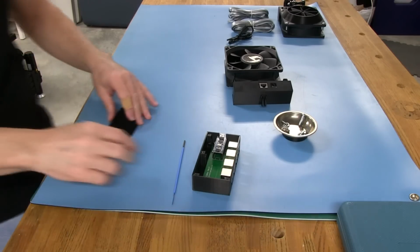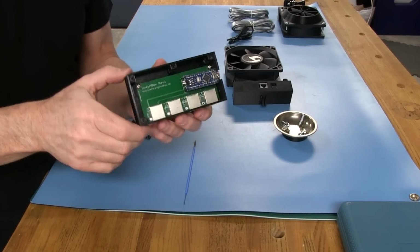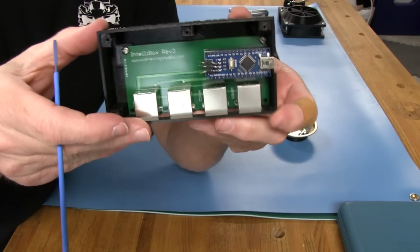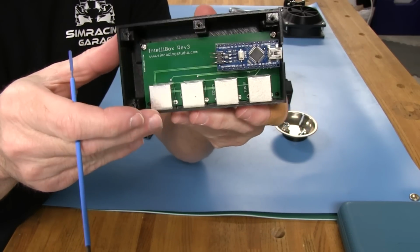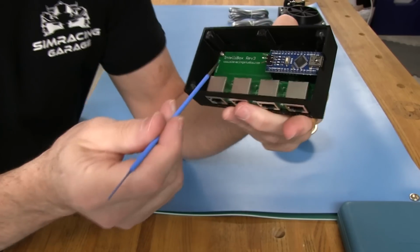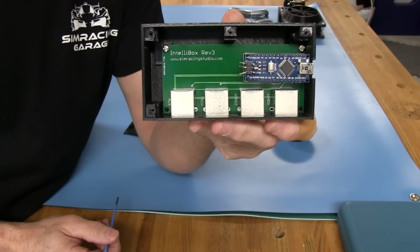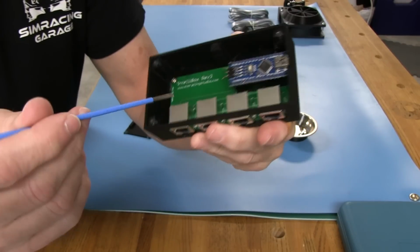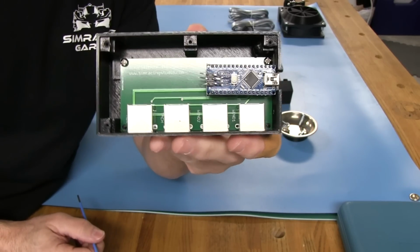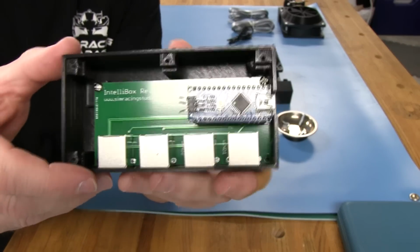Now we have the covers off of everything, so we can take a look at stuff. What we love to do here at the SRG. And you can see here, this is his own proprietary design board, so he's designing his own circuitry here. Of course, you can see the Sim Racing Studio logo on there, and this is Revision 3 board. And if you look down in here, you can see the labeling for the TAC and the aux and the wind left and right for the RJ12 connectors. And he's using a nano board here, and it's very cool.